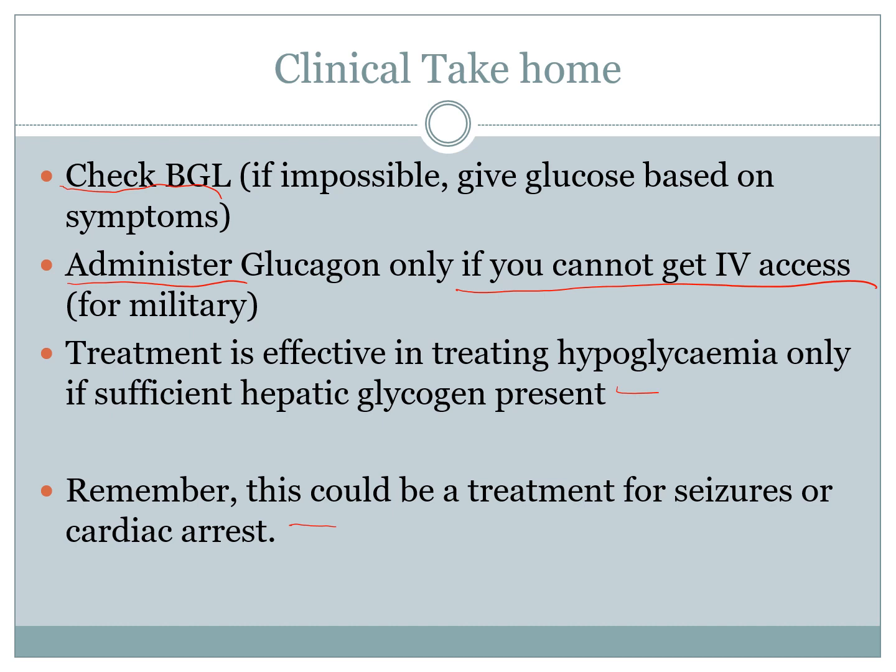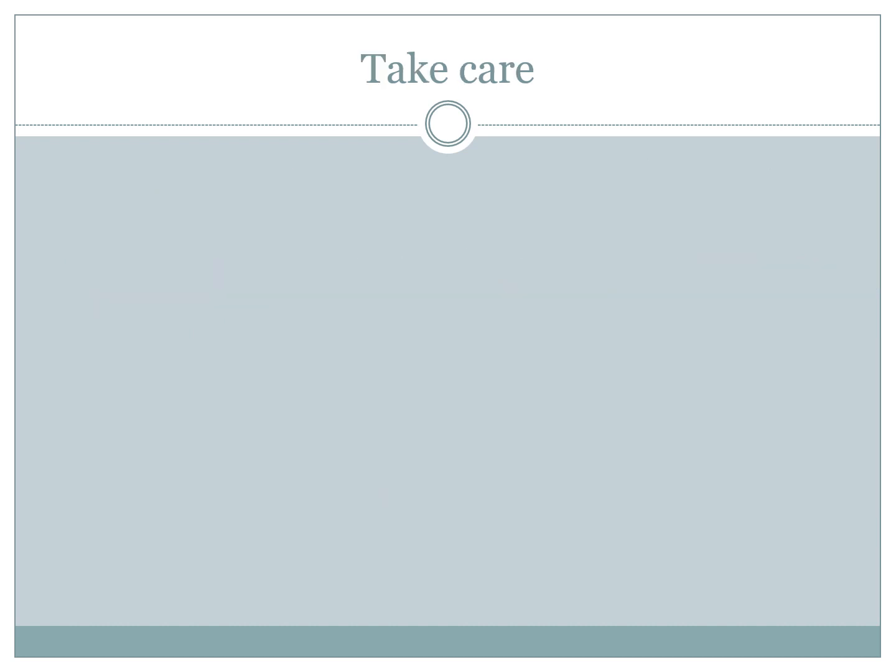Often in these cases, that sort of hypoglycemia is a precursor or causative agent of seizures or cardiac arrest. So remember, whilst you're treating the seizures or a cardiac arrest, if it is hypoglycemia, you must fix the hypoglycemia as well as manage the other condition. Okay, that's all we have for glucagon. Quite an easy drug, a drug we don't often administer within the military. However, it is within our protocol, and if you need to administer it, you've got to know why you administer it and the effects that you should see after administration.